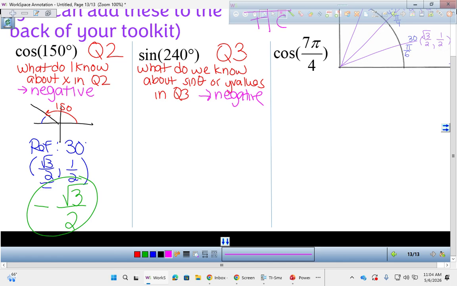All right, now I have to figure out which one of those it's going to be. So I can use a picture if it helps. I know that this is something in quadrant 3, and I know that this is 240, but I only want this piece of that. How do I get that? What's the rule here? Minus 180. So I'm going to take my angle, 240, and subtract 180, and we're going to do it the old school way because we don't have a calculator. You guys remember how to do this. It's been so long since you've done this, all right? You're going to start with the right-hand side. 0 minus 0 is 0.